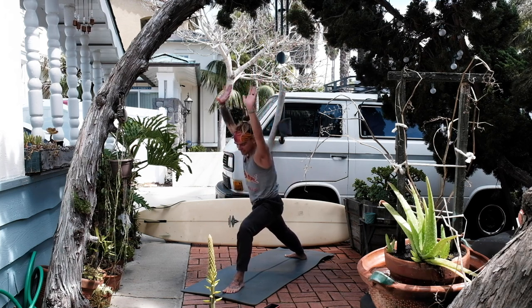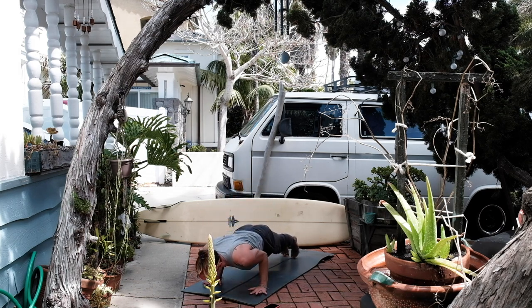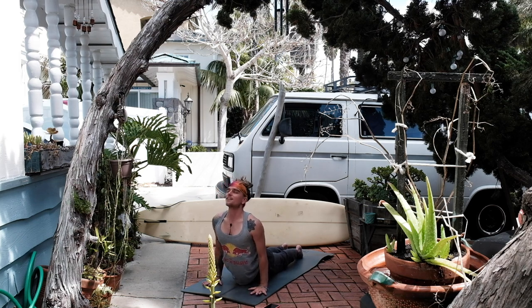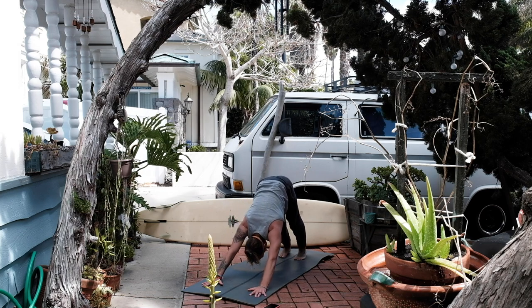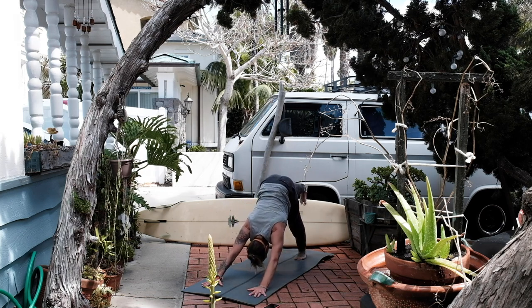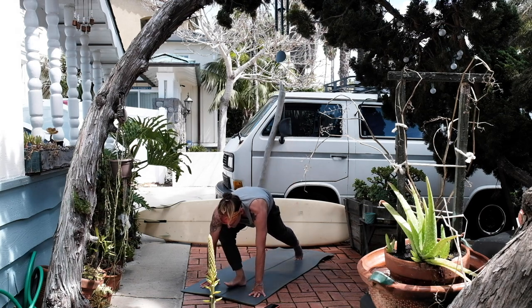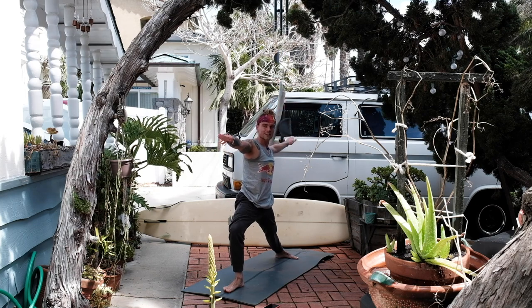Exhale, cartwheel the hands, follow the breath, single exhale down, chaturanga. Inhale, up dog, open the heart. Exhale, over the toes, downward facing dog, one more round. Inhale, right leg lifts. Exhale, step it through in between the hands. Inhale, you rise up, strong stance, feel the earth.